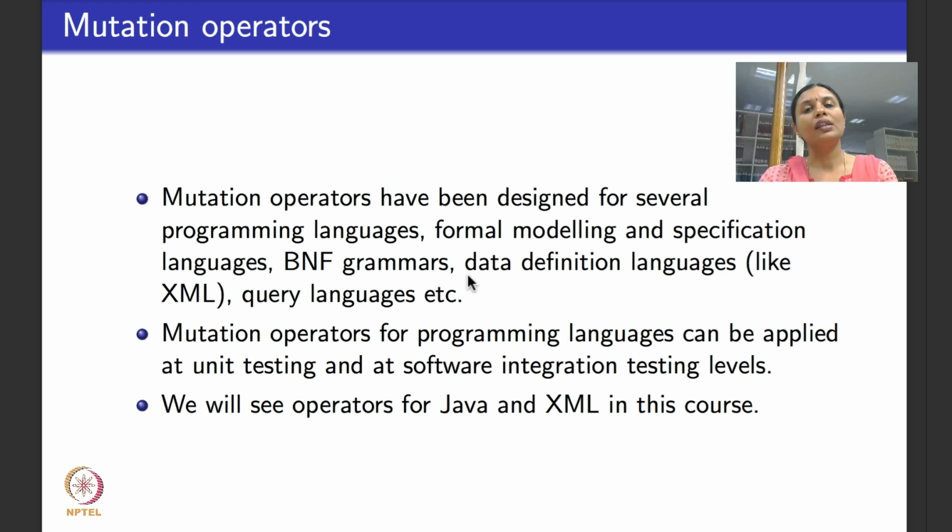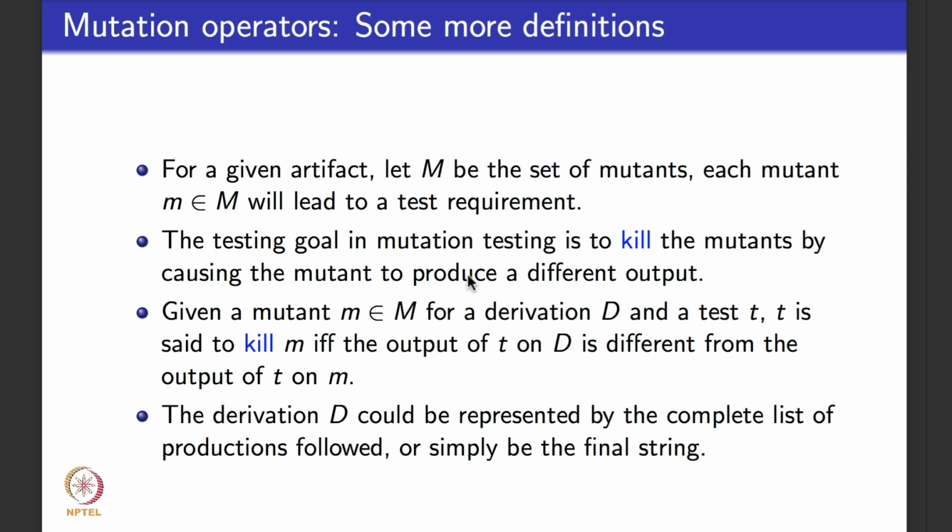So what we will see from the next lecture onwards is some mutation operators for Java, for a good number of lectures. And when I end mutation testing, towards the end, we will see mutation operators for XML also. Some more definitions related to mutation testing before we move on.